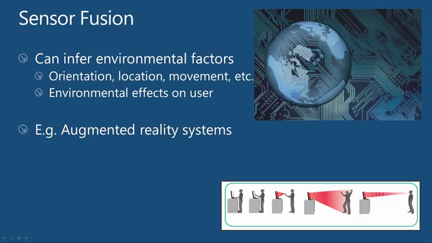You find out things like augmented reality systems can take the camera and show you where you are in the world, and show you that the Sky City's over here, and as it did yesterday, navigate me to my hotel quite well. Sensors can also infer environmental factors, and the environment affects the user. It affects all of us: hot, cold, lighting, ambient pressures, temperatures, all that sort of stuff.